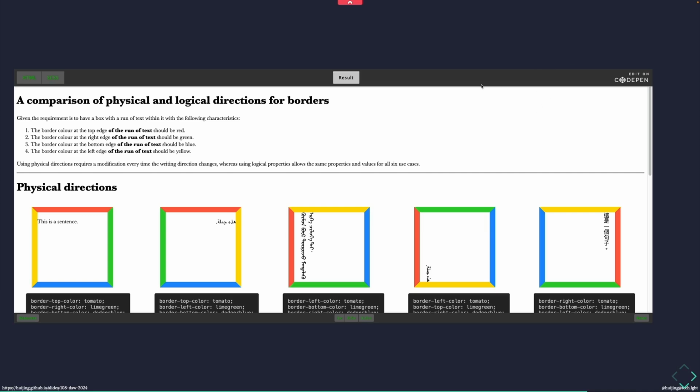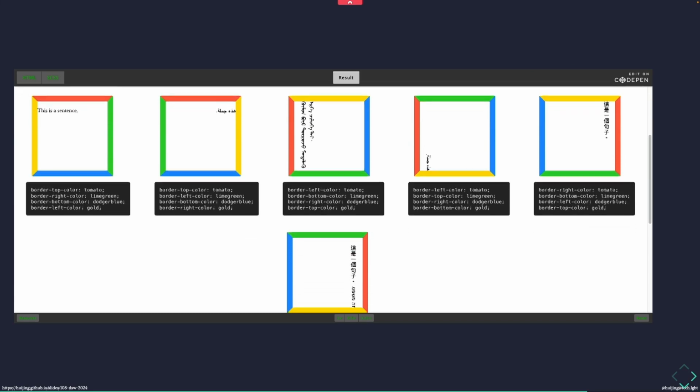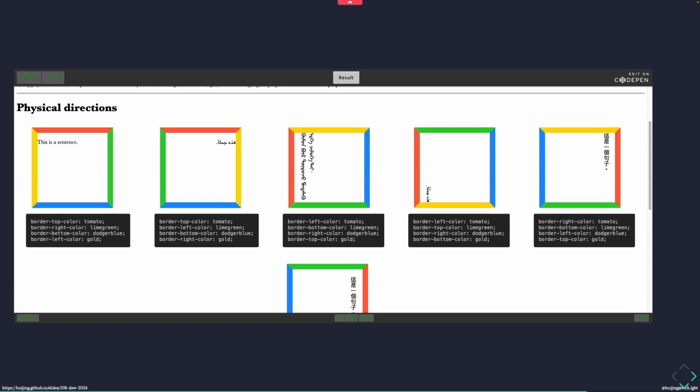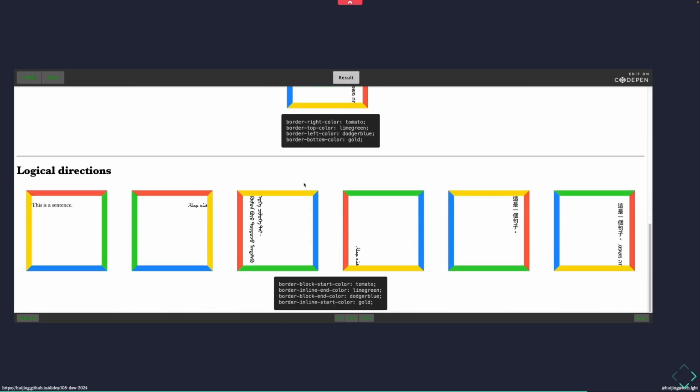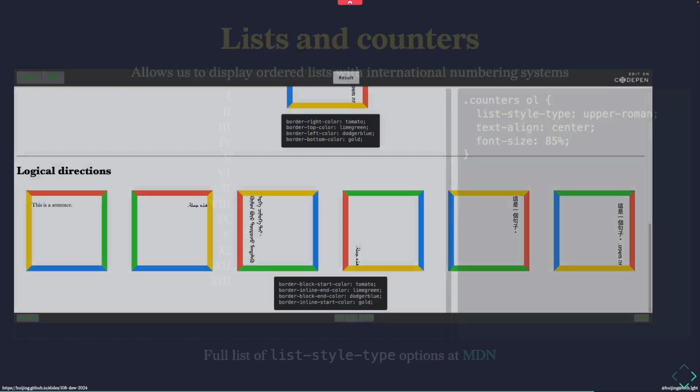There are also corresponding mappings for margin, padding, and borders. For this particular example, with different physical directions, if I wanted styles that corresponded to the writing direction of my text, I would have had to write different styles for each of the writing directions. But with logical properties, I write the same thing one time, and no matter what direction your text is, I don't have to rewrite anything. So I love that. And there are also mappings for sizing. Instead of width and height, you can use block-size and inline-size. I think support for that is not as good yet, but something to keep in mind.